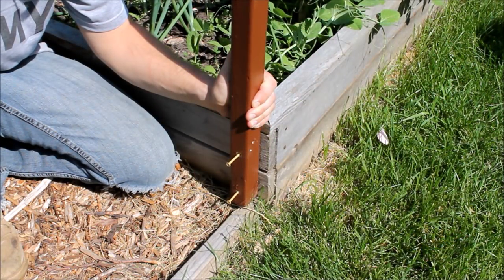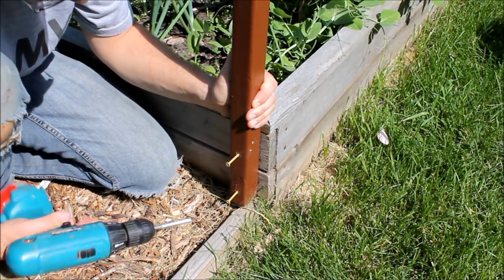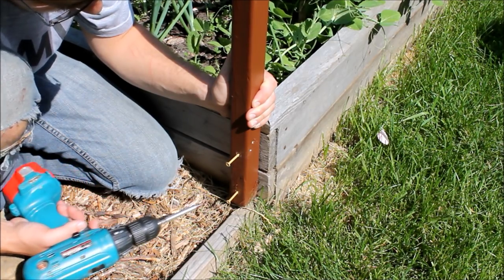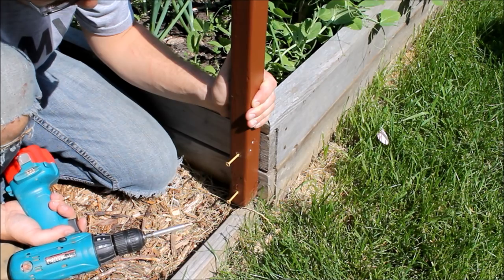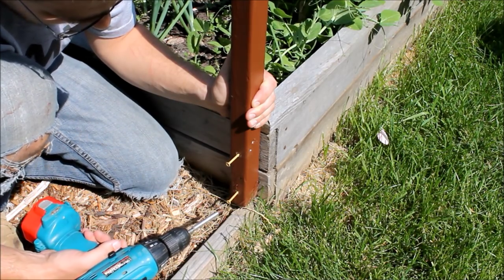All right, once we've got these all painted up and let the stain dry, we're using deck stain on here so it kind of seals the wood up a little bit. And I'm also using some 2.5-inch deck screws here to secure it to the boxes.